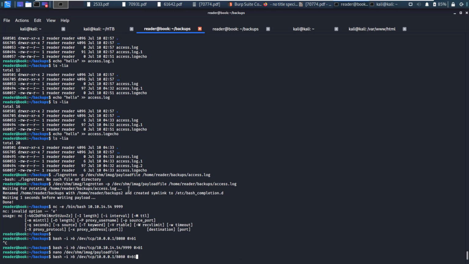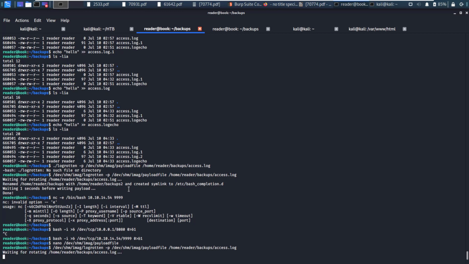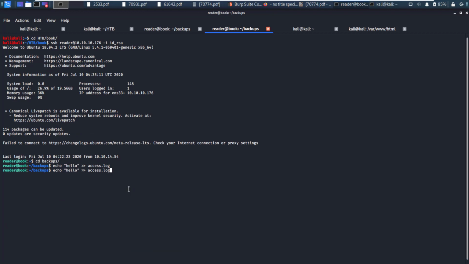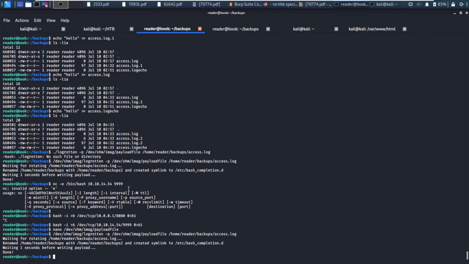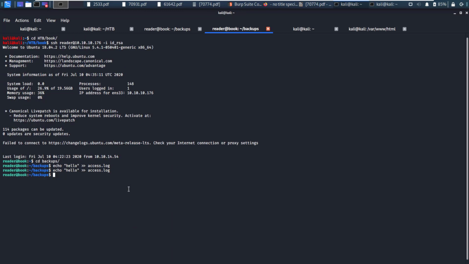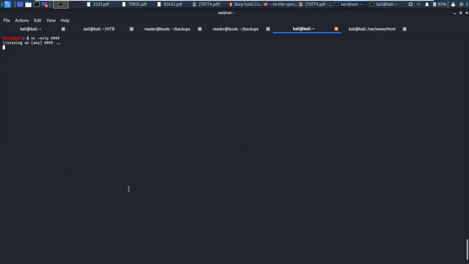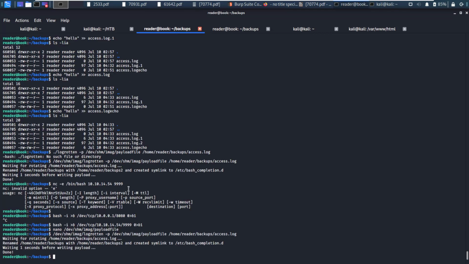Now, our command that we ran is still going to be Logrotten payload file access log. So we'll go ahead and run that again. This is where some people get a little confused because it's genuinely a race condition. So it ran. We may or may not have a shell. We don't have a shell here. The reason is that with that race condition, it's trying to beat it. So you're going to have to do this a couple times. And with this application, you really need to give it a second to allow the logs to rotate. Otherwise, you're going to get write permission errors.